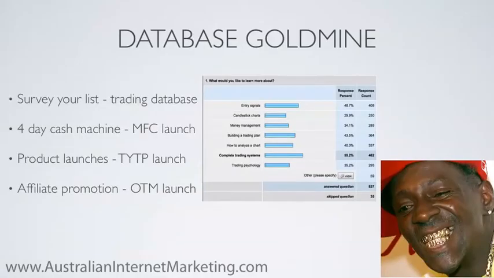If you're thinking about creating an information product, rather than going out there and creating a product on rock hard abs, like I was saying earlier for Troy, maybe you send an email to your list and say, hey, I'm thinking about making a product about rock hard abs, how to lift your own body weight with dumbbells, how to run a 6K marathon in under a minute, I don't know, coming up with different product names. Email the list, get them to give you the results and say, yeah, I want to learn more about the rock hard abs. Okay, so I know I'm going to create a rock hard abs product.